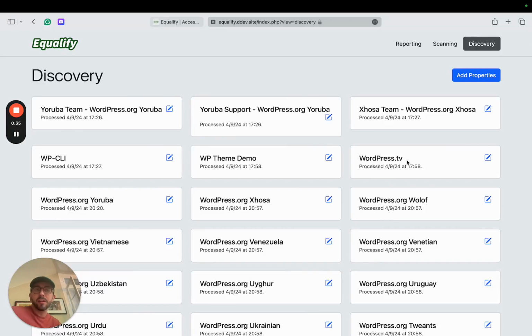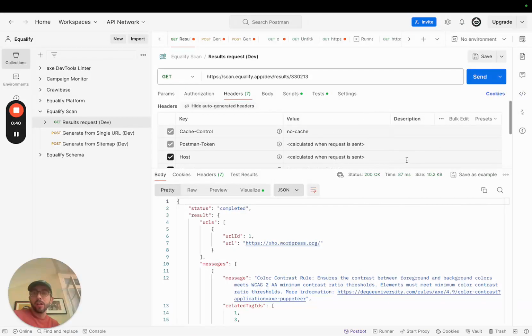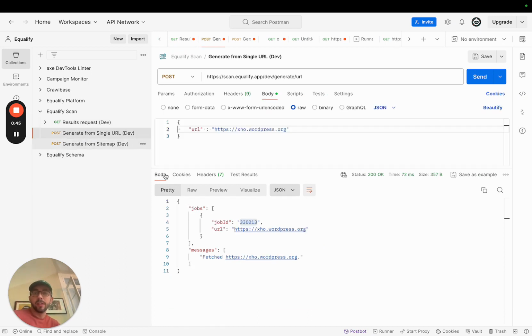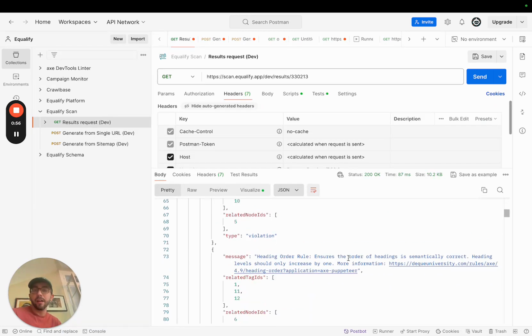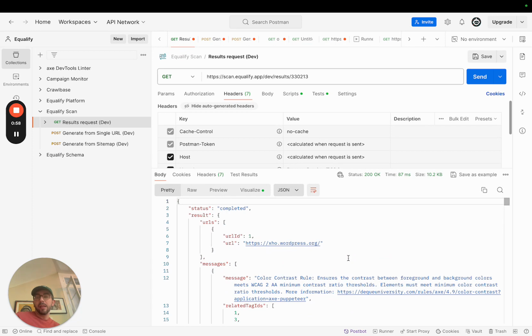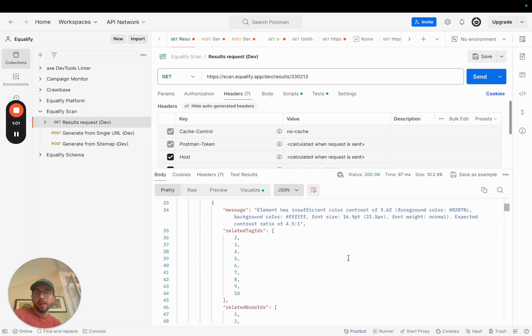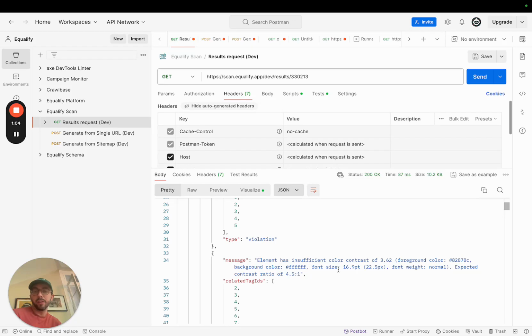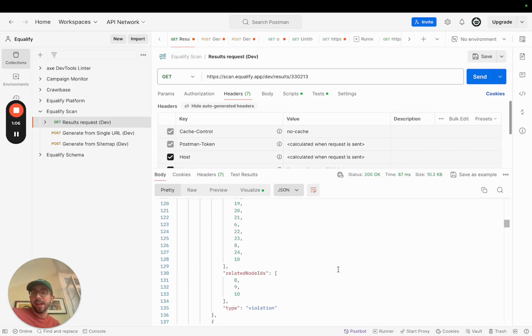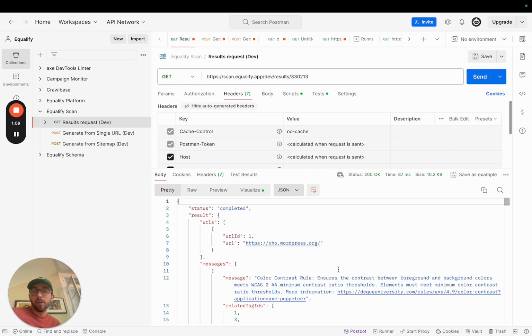Since there were so many sites, we wanted to do it in a very efficient way. We have an Equalify API, and basically the way this works is we sent the URLs of the sites or sitemaps to Equalify, and then Equalify gave us a bunch of data in the Equalify schema format. The data shows all the different accessibility issues using the scans that we have active. For WordPress, we have Axe Core active. That was our primary scan that we used.